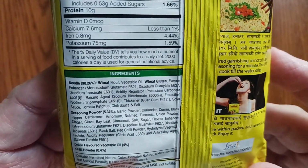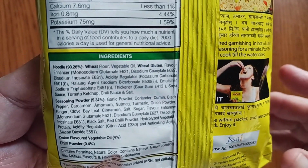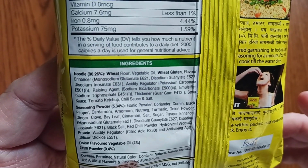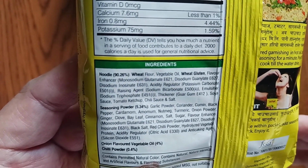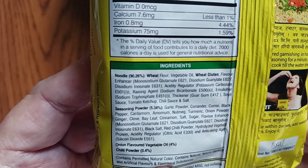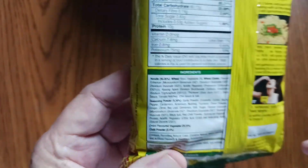There they are. Ingredients. In English. Garlic powder, coriander, cumin, black pepper, cardamom, nutmeg, turmeric, onion powder, ginger, clove, bay leaf, cinnamon, salt, sugar, flavor enhancer, monosodium glutamate, and some other chemical-sounding things. Black salt, red chili pepper. Wow. But anyway, onion flavored vegetable oil and chili.